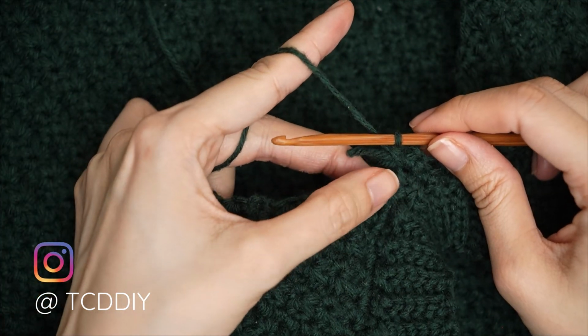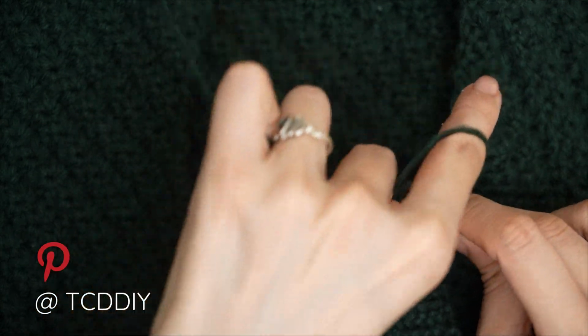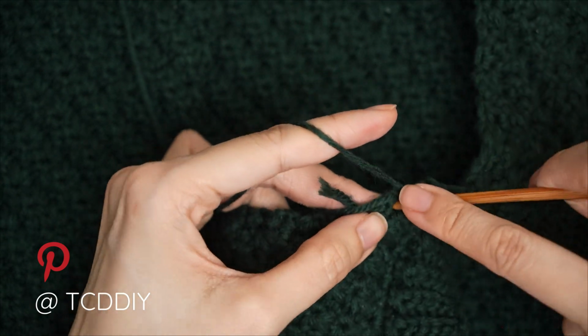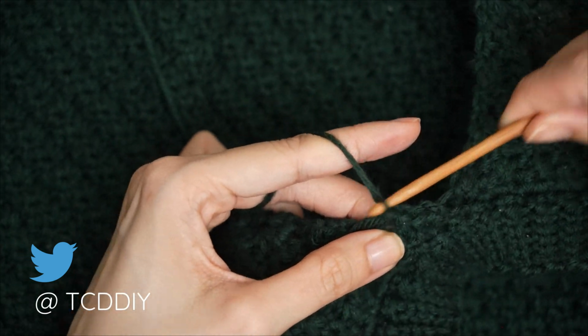So we've made our way down to our first side row. This is mine right here. All I'm going to do is find that top loop and insert with 2 single crochets. So there's 1 into that same top loop with a second. That's pretty much it. Let's do that again.